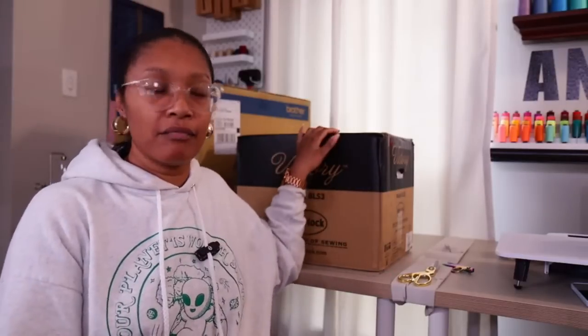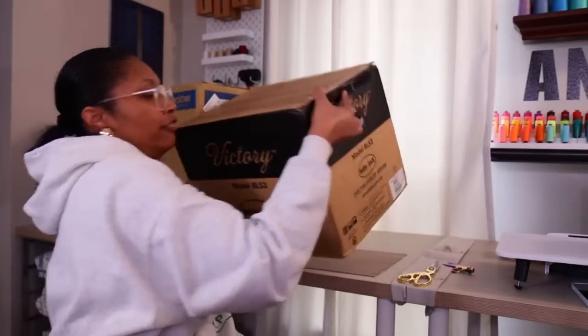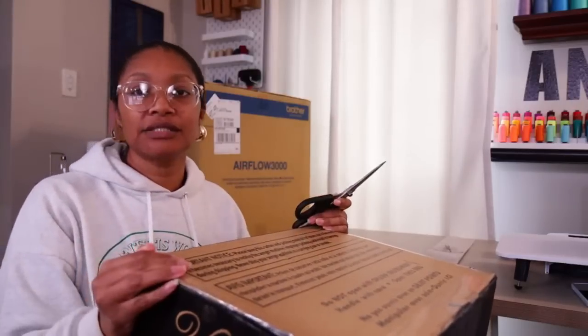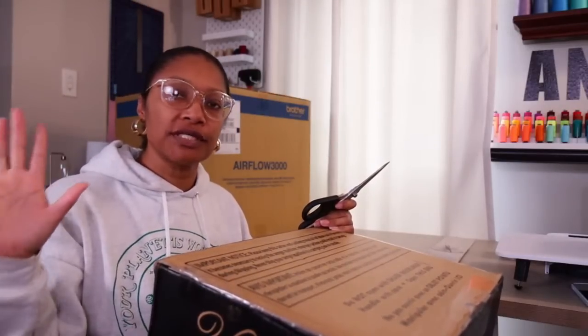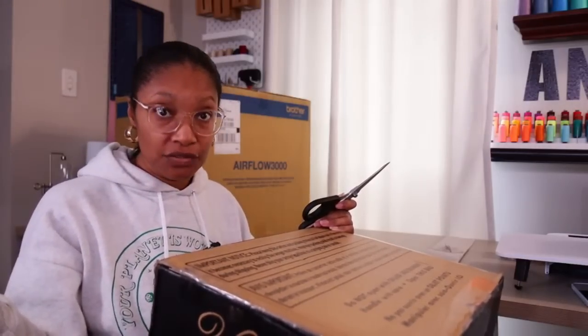Okay, so let me talk about these sewing machines first before I unbox them, or I guess while I unbox them. I wanted to test this one, and the Brother is going to be my comparison machine. A lot of the sewing machine dealers don't particularly care for the Brother, but you guys know that traditionally I've always pushed the Brother 1034D just because I've loved it for many years. Now they are discontinuing that sewing machine.